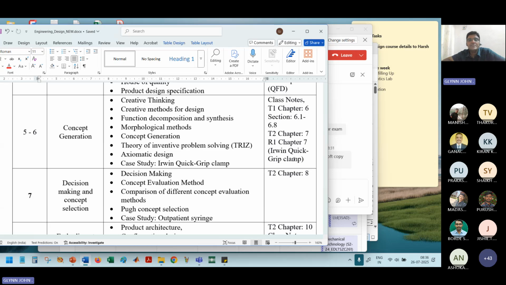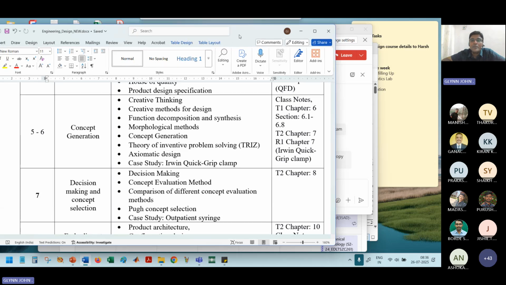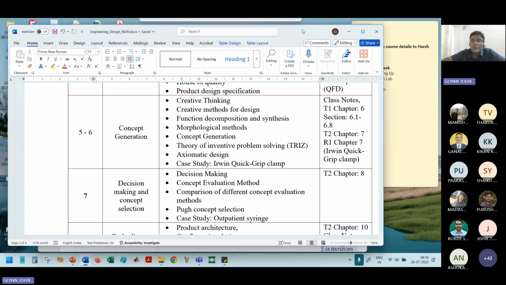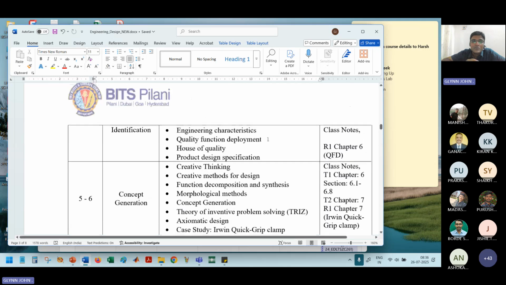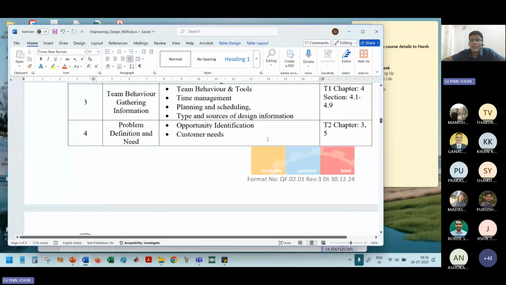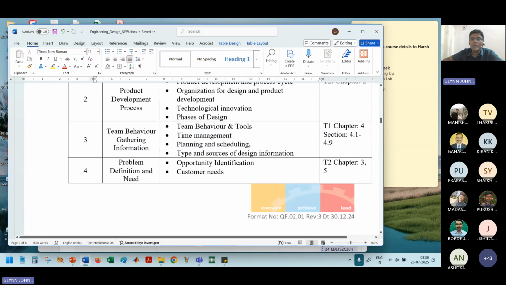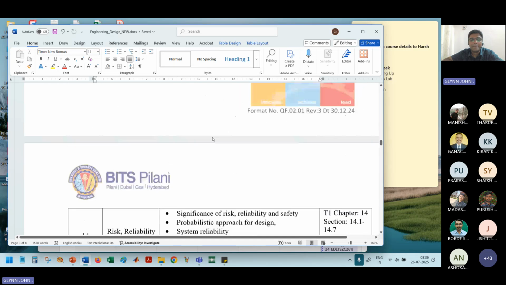The rest you can try on your own, right? So textbook 1 and class notes should be fine. If you want to choose textbook 2, then you have to again refer to class notes for materials from textbook 1, right? That's how the class notes, the PPTs, will have materials from both the textbooks. So if you buy one textbook, that should be sufficient.